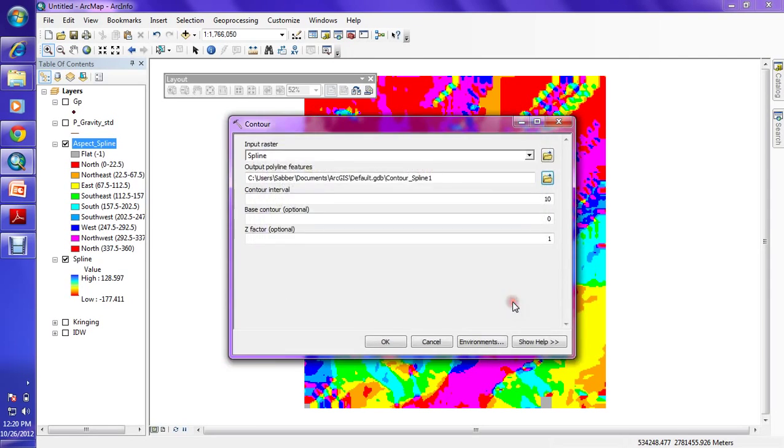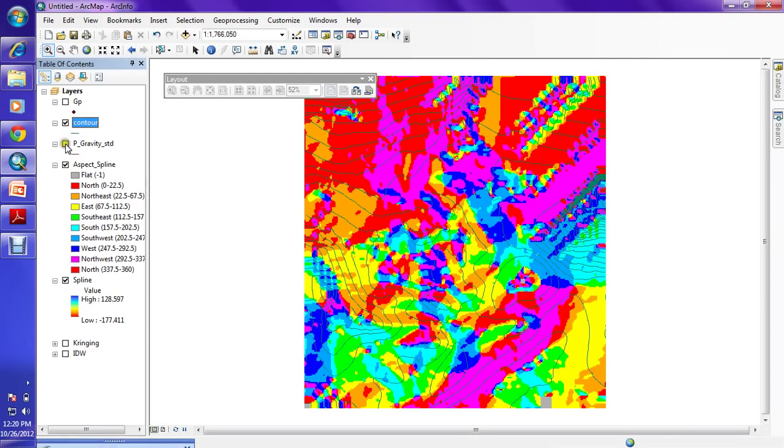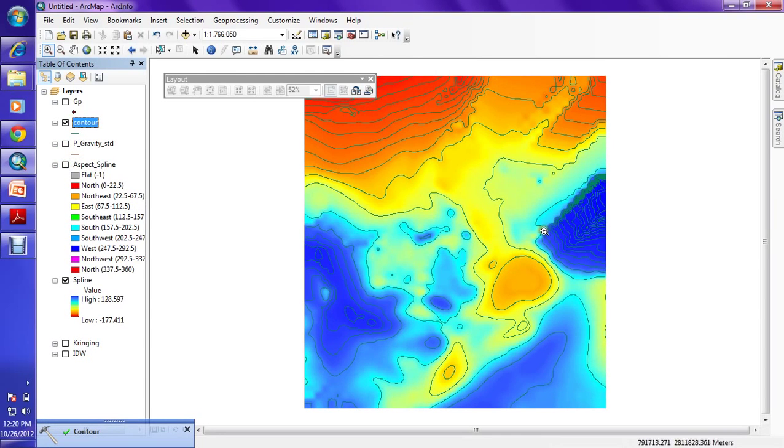Okay, contour. So if we proceed, then what will we see? Yes, we have got the contour lines. For example, this, right? So this line represents a value, and this one represents another value, with an interval of 10. This line and this line represent an interval of 10.